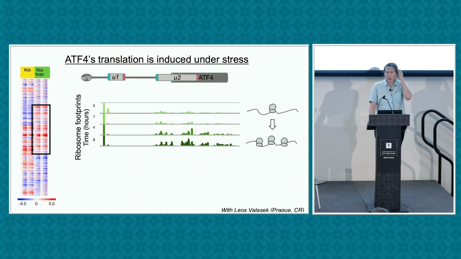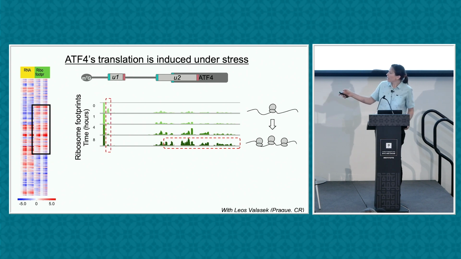So of course, we also looked at this in our stress data. And so what you see here, these are the ribosome footprints. And after 8 hours of stress induction, you indeed see more footprints here. So you have translation induction. And uORF1 here has a decrease in footprints. So this is consistent with the model.